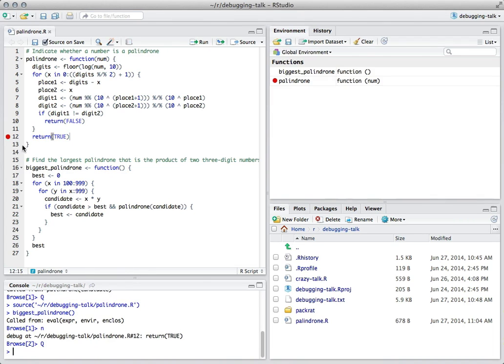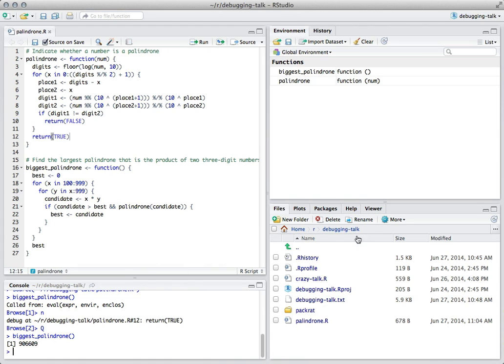Now, I'm certain that at this point you are extremely curious about which number is in fact the biggest palindrome that is a product of two 3-digit numbers, so let's end that mystery right now. The answer is 906,609. Please go tell your friends.